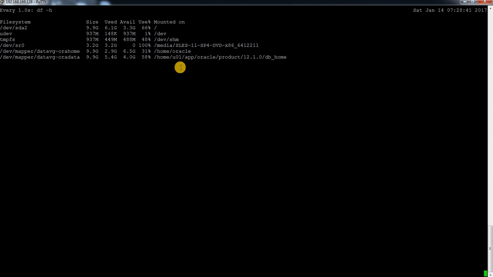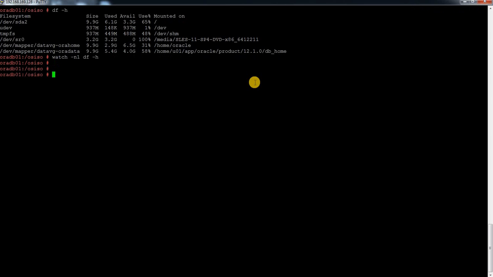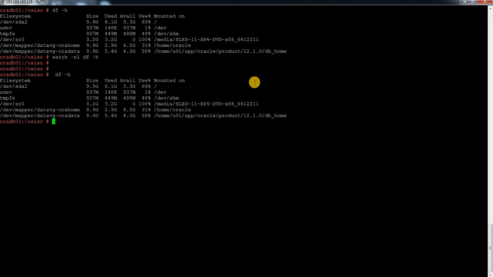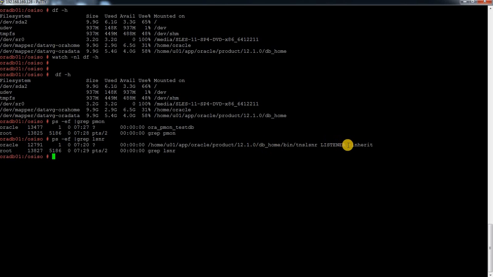I just ran a watch on the df -h here to look at the file system utilization, and it is the same. Let me see whether my database is installed. I can see the testdb Oracle process is running, and if I check, my listener has also started and is running.